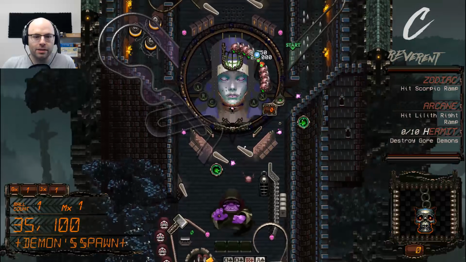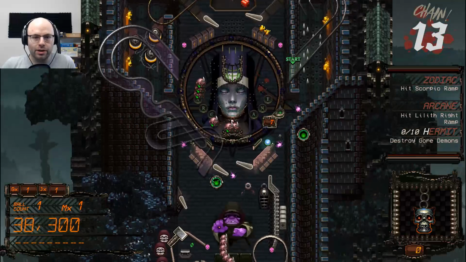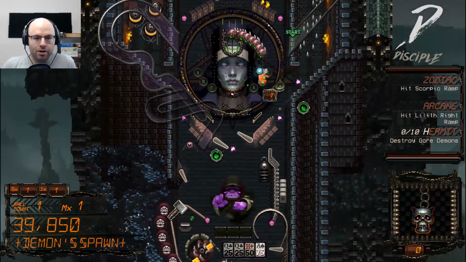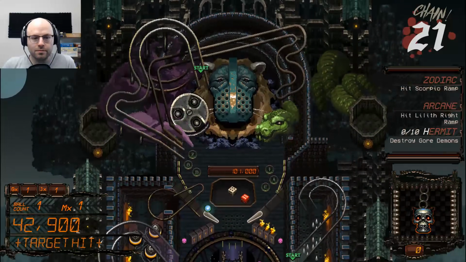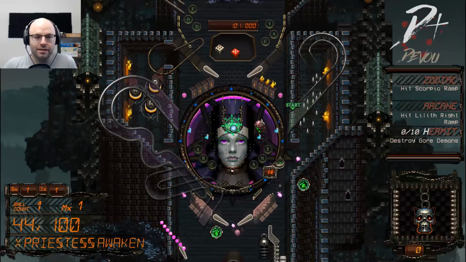Where do we go from there? Destroy gore demons. It's those things. It's not those things. What is a gore demon? Is it these things at the bottom? I don't know. I don't want to go down to the bottom just yet because, you know, it's spicy up there. Or it's spicy down there, I should say.